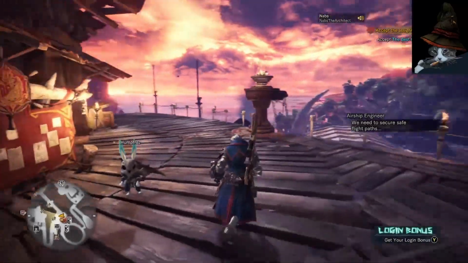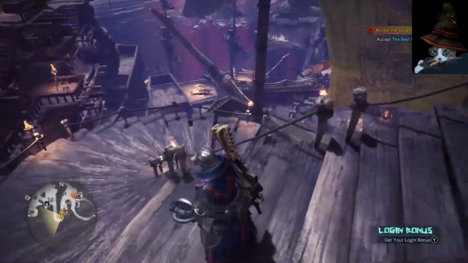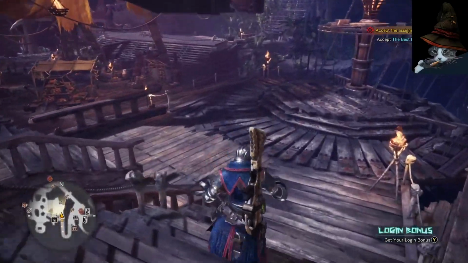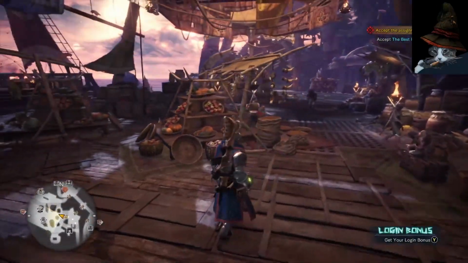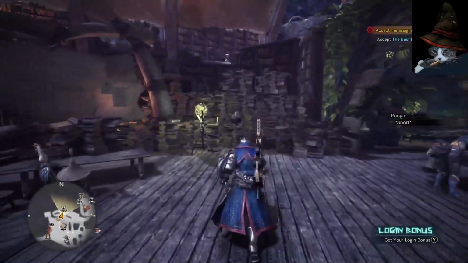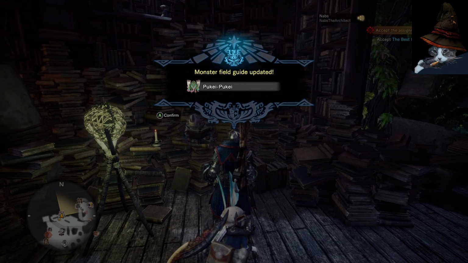Wait, do I need to talk to anyone else? This game does not tell you who to talk to. Sure, I'm supposed to talk to these quote scholars over here. No, these are not the scholars. They're over there. You, right? Yes. There we go, Pookie Pookie.